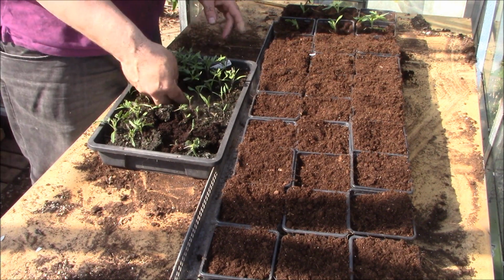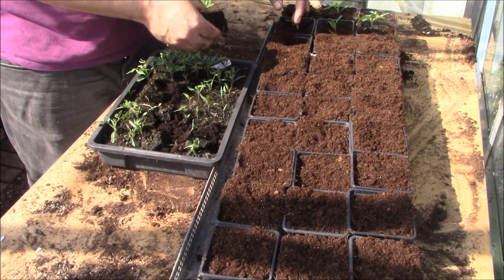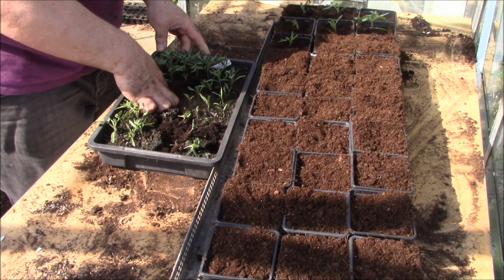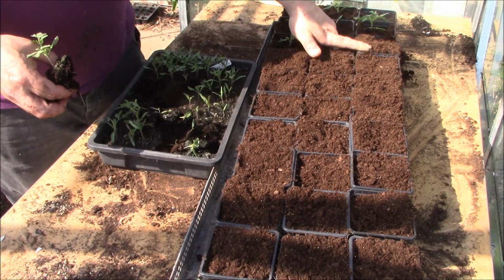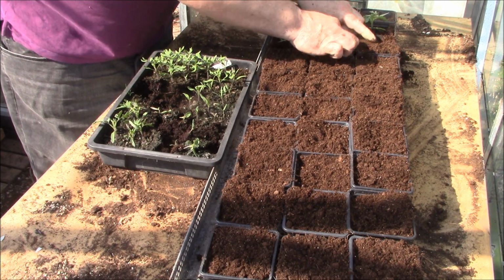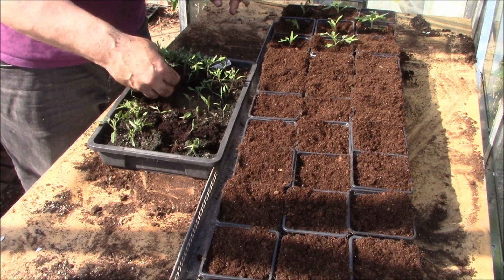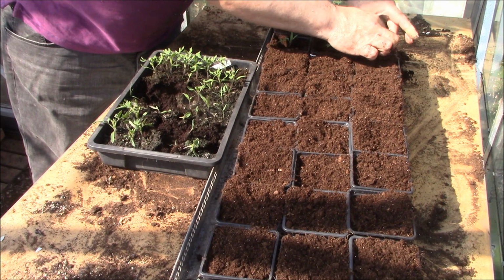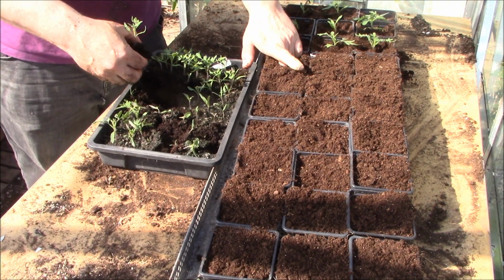Now as soon as I've got all these in, I'll be giving them a bit of water. Because you have compromised the roots by doing this, don't put them in direct sun. If it's hot like it is today, put them underneath the bench out of direct sunlight, water them and let them settle in. You don't want them in direct sunlight because these will dry out quite quickly if you're not careful. To give the plants the best start, keep them out of direct sunlight to start with, and then bring them back into the greenhouse in a couple of days time.